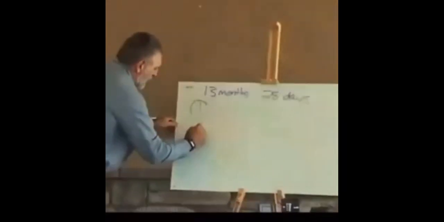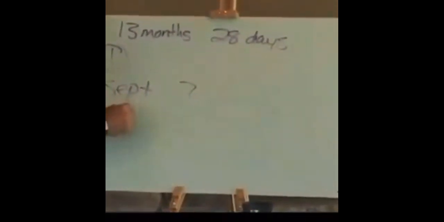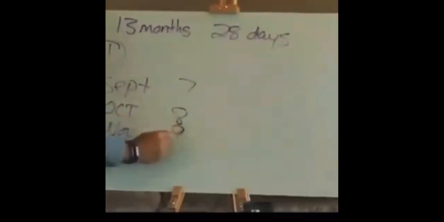What does sept mean? Seven. I thought that was the 9th month. What does oct mean? What does nov mean? What does dec mean? It's supposed to be the 7th, 8th, 9th, and 10th month. Jan is 11. Feb is 12. March is 13. April is our first month.